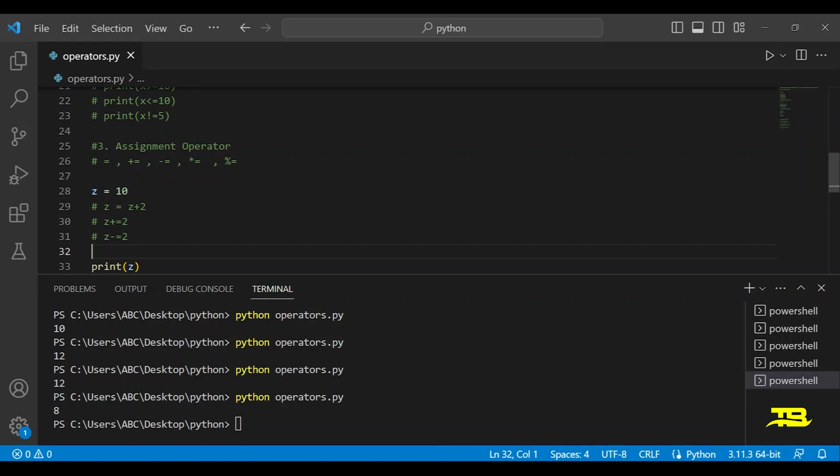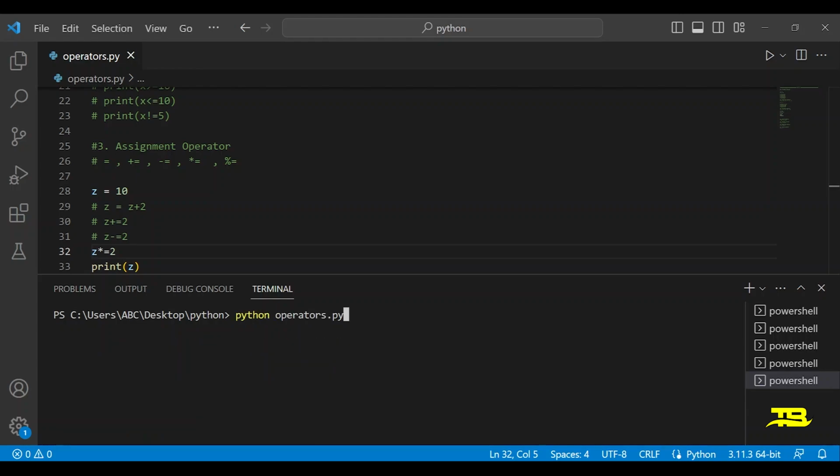And if I tell you to use z multiplied equals to 2, it means z multiplied by 2 equals to z. So it will give 20. You are multiplying 10 by 2 and you are storing 20 in z.